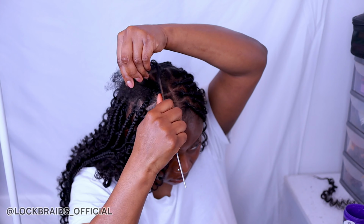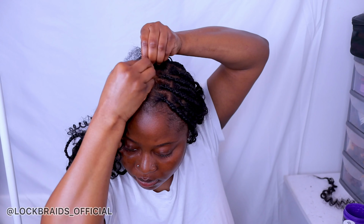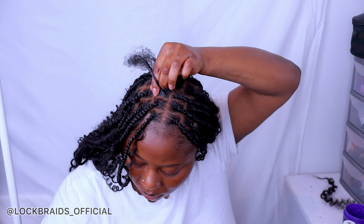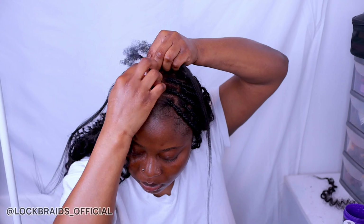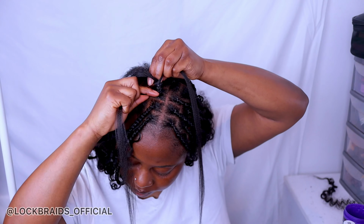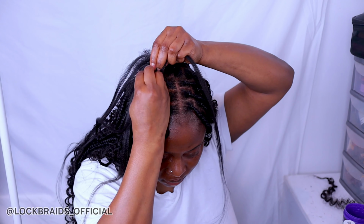And another tip as well, whenever you're doing your hair, don't just add the shine and jam and leave it. You need to make sure you comb out your hair first. You need to comb out your hair properly so that when you're braiding it, it makes it easier for you to braid. I was so happy to be on my last braid, guys.